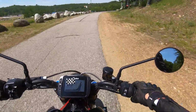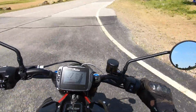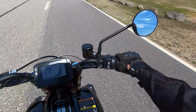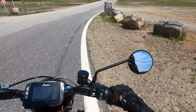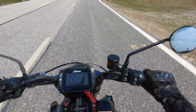So for what Indian's trying to do with this bike, I think they're doing a pretty good job. The things I like about this, again, as we just talked about, the torque is amazing. Torque curve is amazing on this. Right off the line, it pulls strong until about 7,000. And the redline's at 9, so it leaves a lot to be desired.